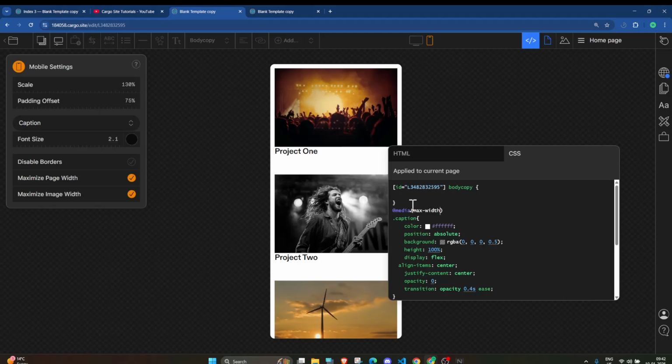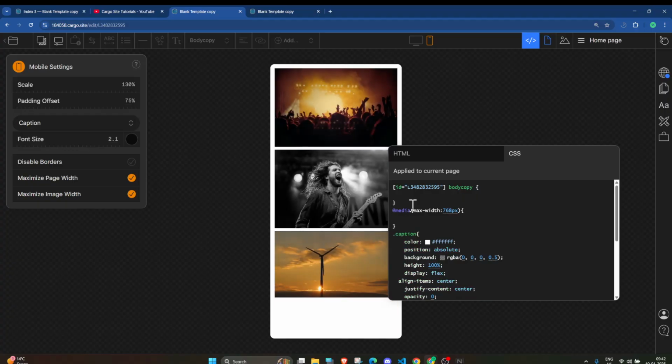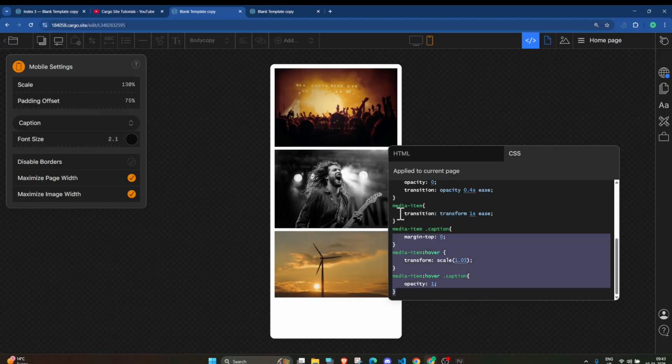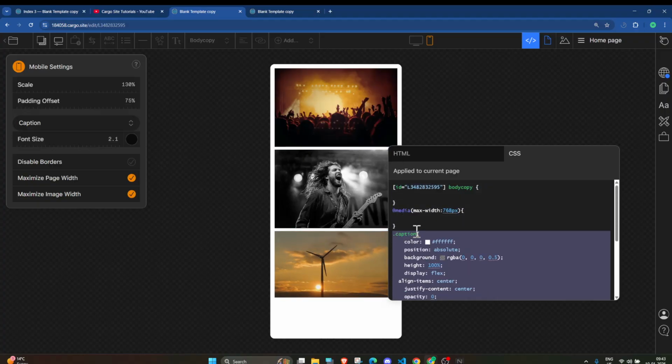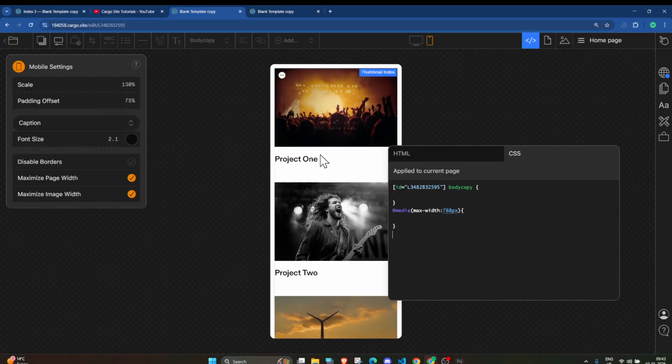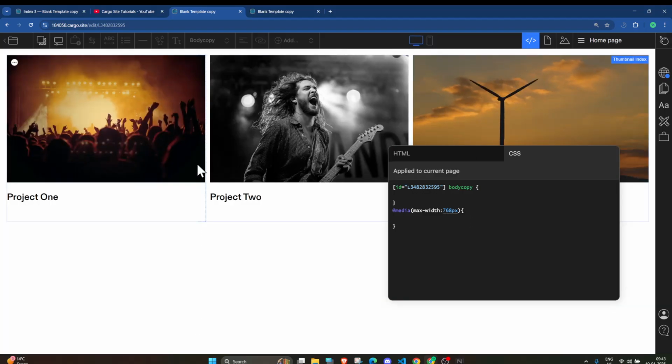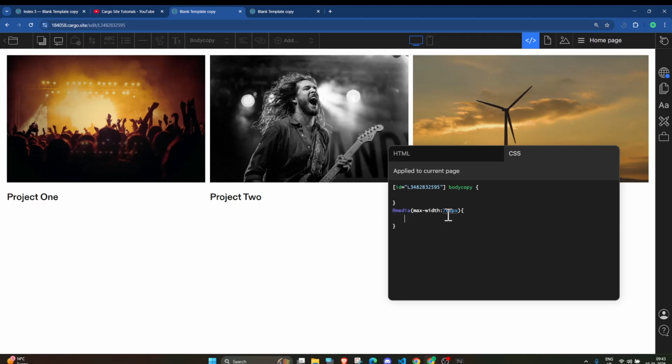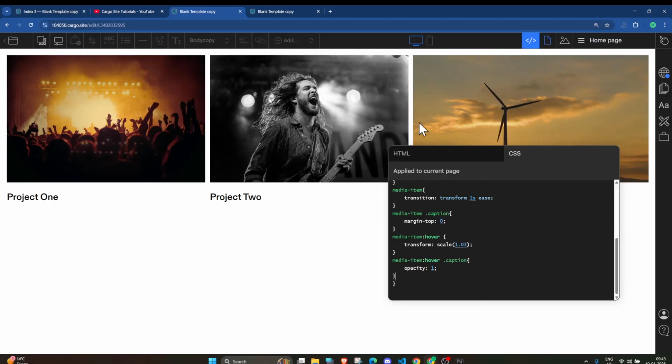So I'm going to simply add a breakpoint here. So this code will only work on the desktop version now. So simply move the whole code. Now you can see that I have removed the codes, so it is showing up like this. Here I will paste, and now it is not working in the desktop. So I will paste the whole code inside here.